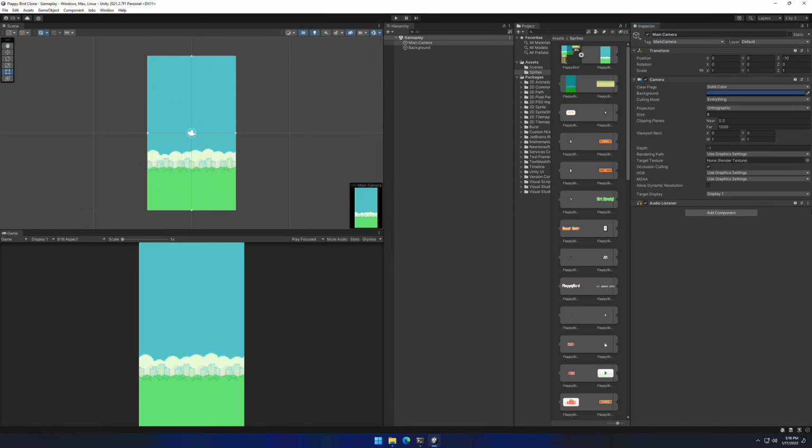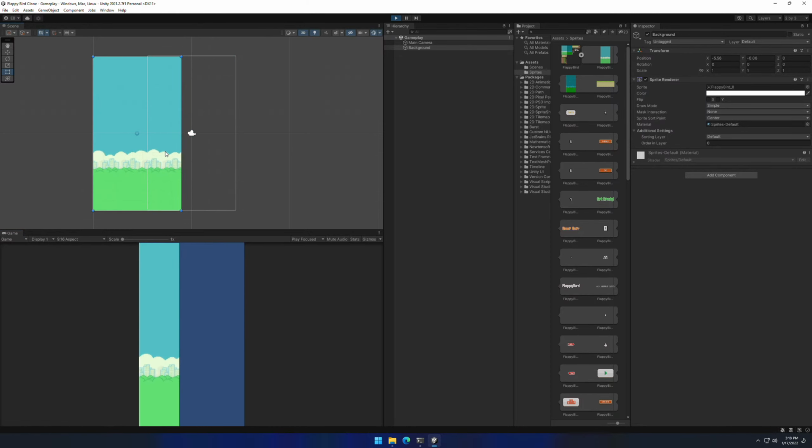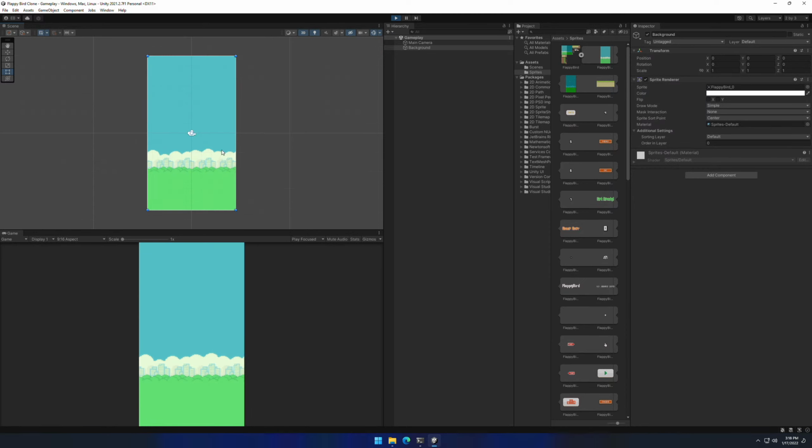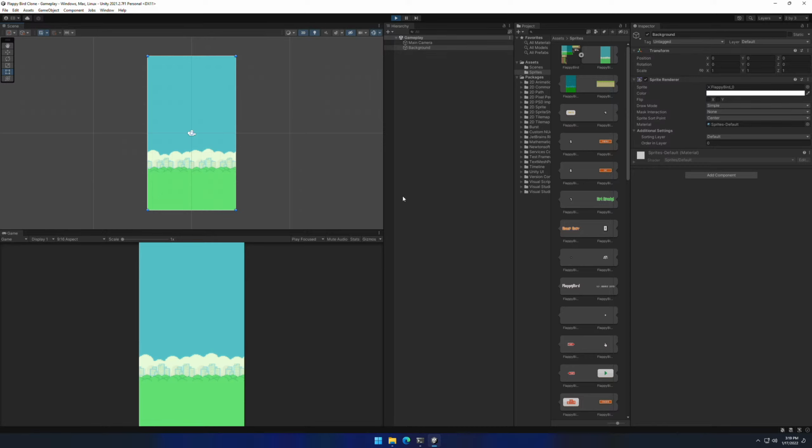The next thing that we want to do is add some scrolling effect to this background. Right now it's stationary. If we play the game, it just does its own thing. But what we would like it to do is to actually scroll to give the impression that the background is continuously moving. However, as you can see, when we move this image off to the side, there's nothing there. What we would like to do is give some kind of wraparound effect so that when the image starts to go off the side of the screen, the part that's gone off the side shows up over here and just keeps repeating endlessly. So how could we go about doing that?